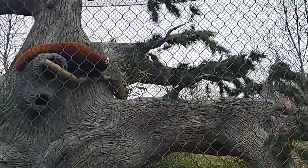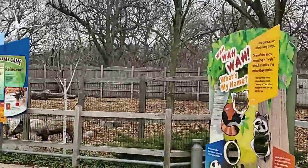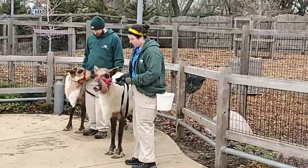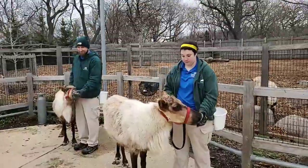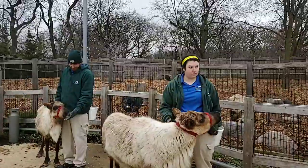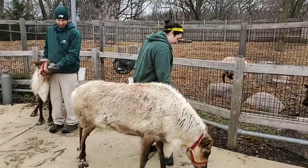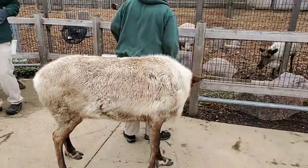It looks like Leo's done, so let's move on to some other really cool animals with some really cool feet. Over here with Scott and Jen we have Sagu — she's the little one with Scott — and Josie with Jen, and they're just chilling out and eating oats. If you've visited us, especially over Holiday Magic, you'd have seen these guys up close. They look a little different because they had antlers at the time, but they've lost theirs for spring and will start growing them back right away. But more importantly, let's talk about their feet.